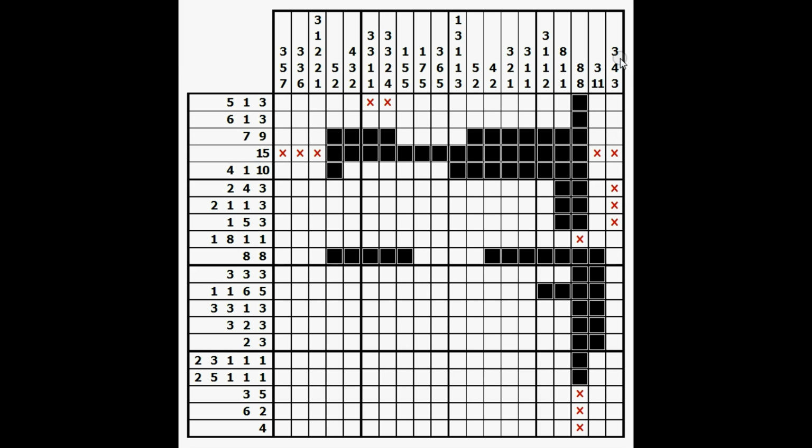Now when we're counting down 3, 4, 3, well, that's not room for a 3 or a 4, so we get rid of that. Now when we're counting our 10 across here, we've got 4, 9, 10. That has to go there. Now coming down from the top number has to be a 3. Well, 3 can't fit in here, not with an X after it, so 1, 2, 3, these two have to be X's.